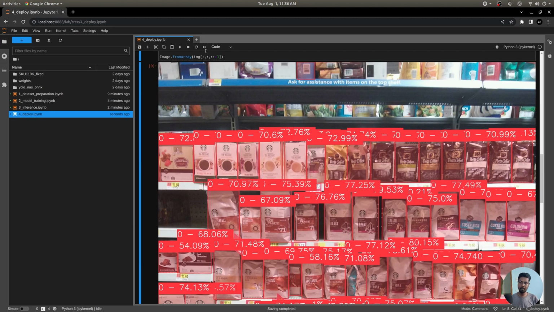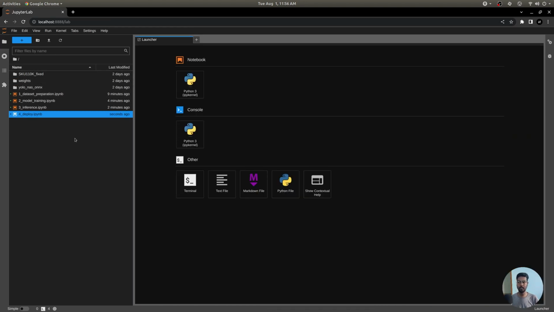So what I will do is I'll upload these notebooks and the ONNX weight file for you to directly use. And since the PyTorch model is very large, I will not upload those weight files. You can always train your own model.